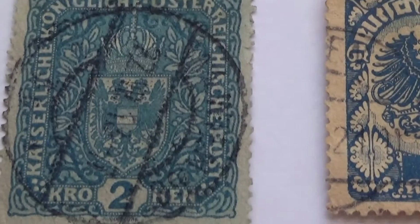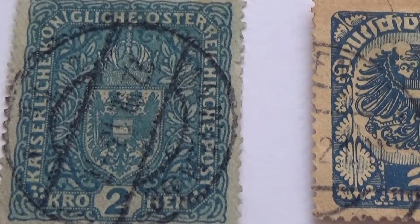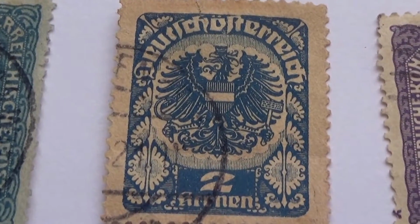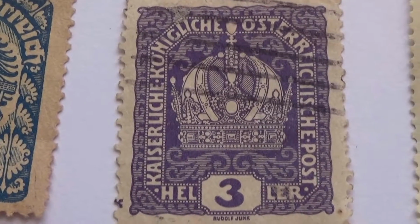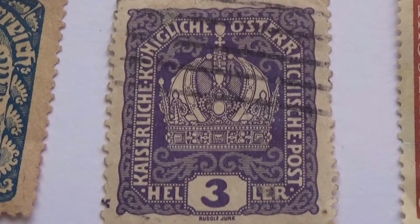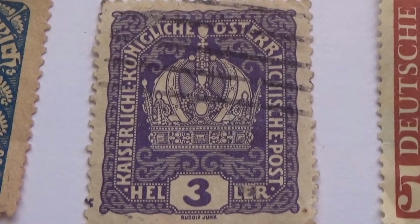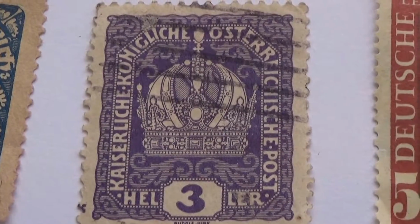And we come down to these here. We have a 2. And another 2. And a 3. That's a nice one. Look how designed that is. The style is elegant. Beautiful. This is all a work of art, you know. It's not just a stamp.